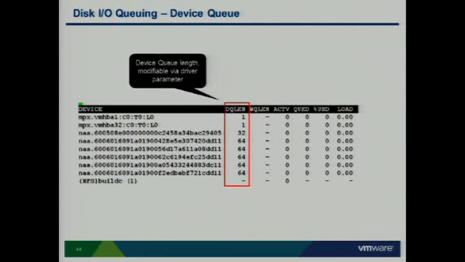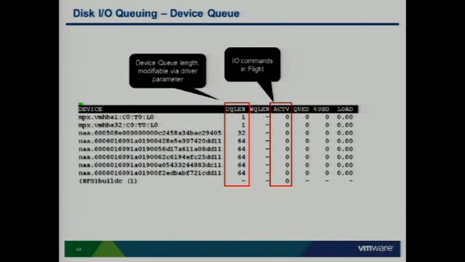Okay, how do you identify queue bottlenecks? In this case, DQ length specifies the queue length of your LUN. Now this is modifiable by a driver parameter. We have KB articles for it. Basically, you can set a config option to say every LUN on my host will have a queue depth of certain values. If you notice in the screenshot, some LUNs have a queue depth of 1. Those are basically things like your USB drives or IDE drives. They don't have a queue length more than 1. So that's why it shows as 1, and they cannot be modified. And some of them have 64. Those are SAN LUNs. Some of them have 32. I think they are for local SCSI disks.